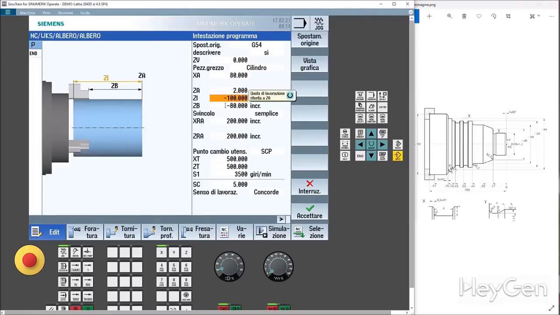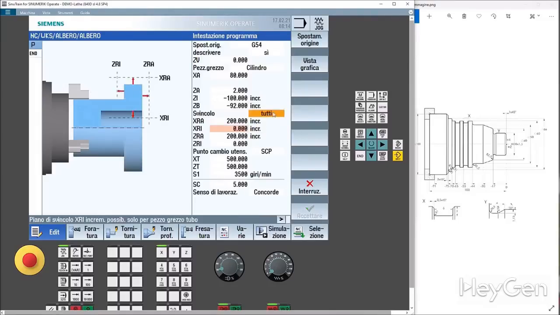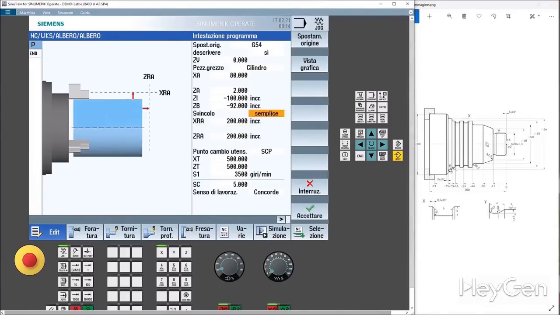In this case, we use a simple release because, as you can see, I will always need to release simply in Z and X. This is a junction where paths meet. Simple release is used to release in Z and X with 200 mm in both directions. Adjust later if needed. The tool change point is set with SCP as S1, the RPM limit. Positioning the mouse over a box gives an indicator. I leave 200 mm of release in both X and Z, meaning I will move away to release by 200 mm incrementally in both X and Z.